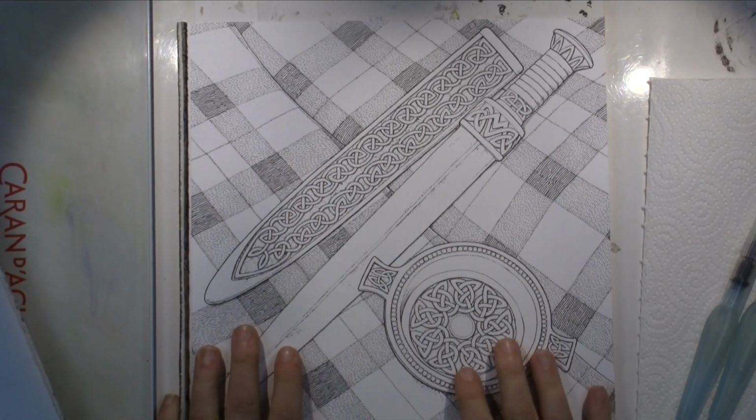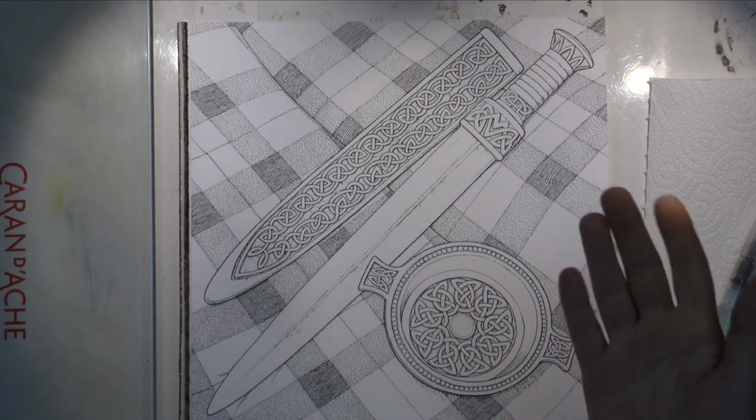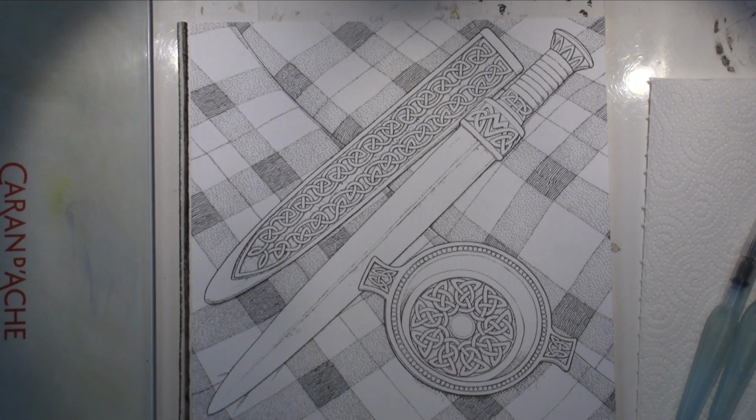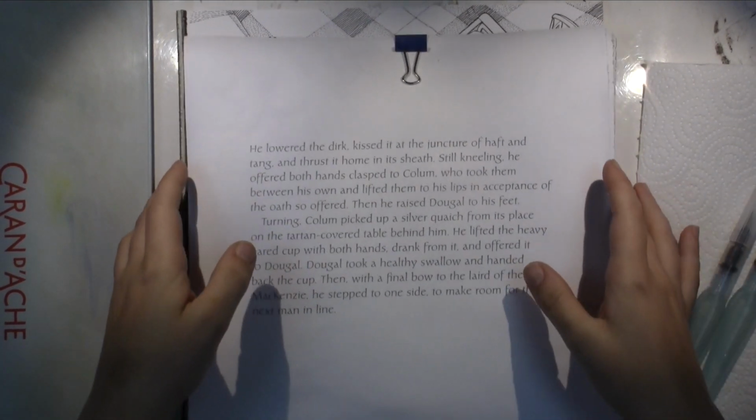Hi everybody, welcome. Today I'm gonna start this new page. Let's see how far I get. Well, you know already because of the opener, which I'm gonna film after this. But this page is having the following story.